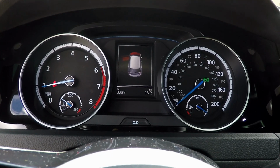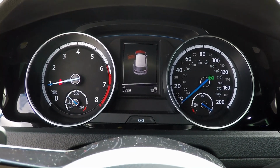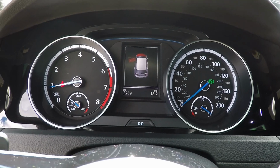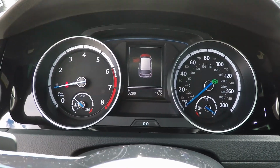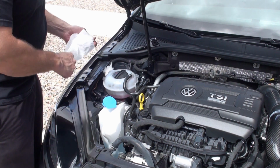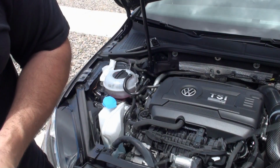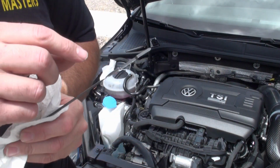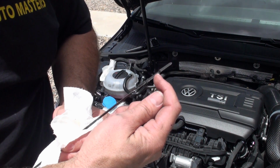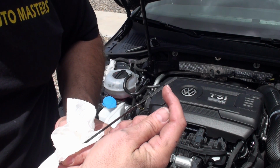Okay, so I'm just letting the oil circulate back up into that oil filter. Okay, so that's enough for me. Let's take a look in here. Okay, I'm just going to wipe it all down first. And you can see that there's little dimples in this region in here. So this is the region you want your oil to be after you've done an oil change. Probably preferably more towards the top, so you have room to burn some oil down over time before it goes below this point and ends up being too low.